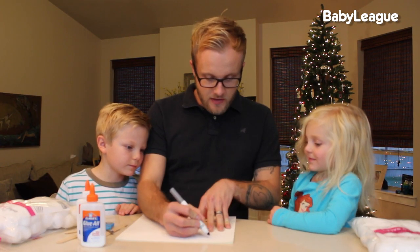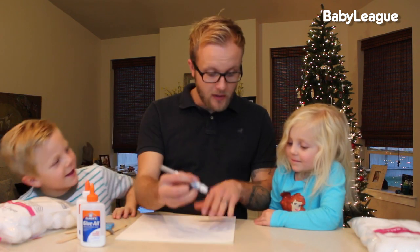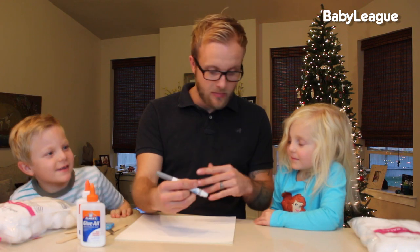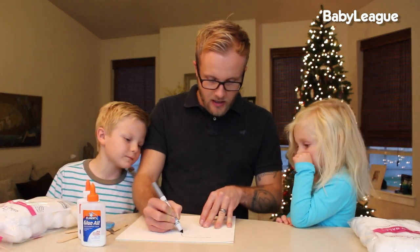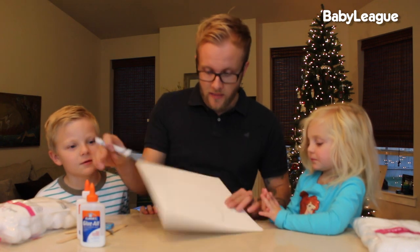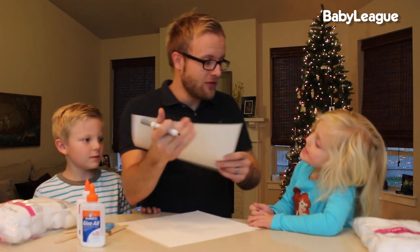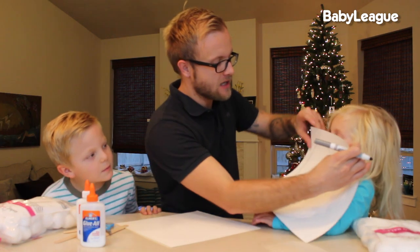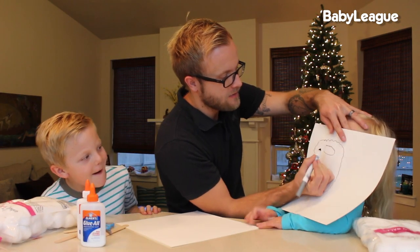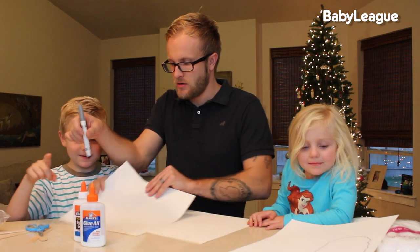We're gonna do little berry girl's beard first. You want a little — do flowers? A flower beard? Okay, we can put a flower on your beard, but let's get the shape going first. So essentially you're making the shape of a beard, and then you want to draw a mouth hole. The easiest way is to just judge it. That is your mouth — perfect. So there's little berry girl's beard. Now let's have you draw your beard.